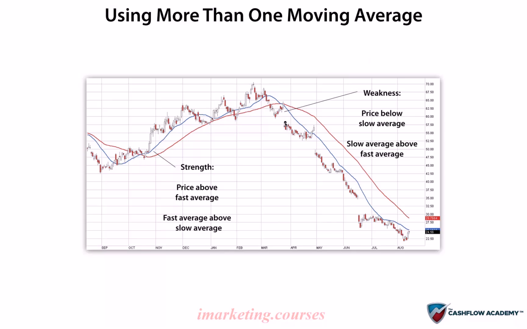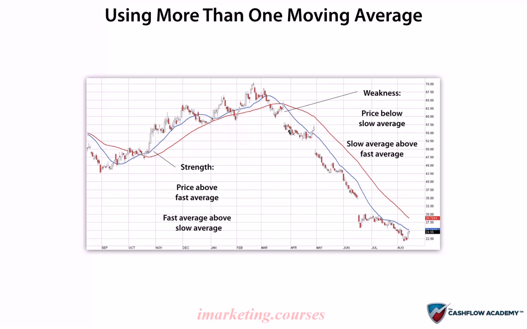Here we have weakness. We have a gap, right? We have a bunch of gaps. So this stock's really in fundamental trouble because the gaps are not getting filled in this stock. And all of a sudden, instead of having earnings dates that are boosting it up, we're having earnings dates that are killing it. And it's below the fast average. So instead of having red, blue, and a price, we have a red, blue, and a price to the downside, which is weakness. Very much weakness.